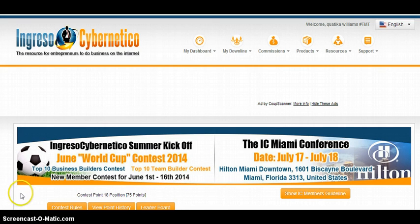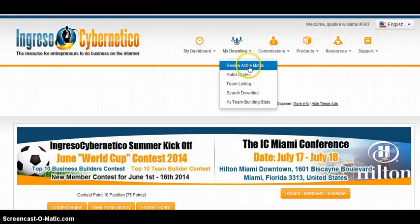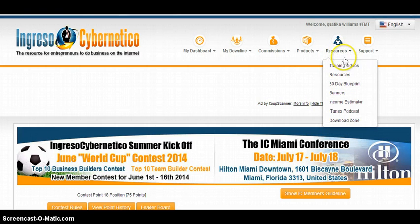You will be all set to go. You will be able to come to your back office and go through everything here. You'll be able to see your downline matrix, your team matrix, set up your commissions, and see your car bonuses. Your products, digital products, autoresponder — go ahead and set those up. Your lead pages, capture pages, hosting, and blog are all here. There are also training videos that train you on how to set all of those up, along with your resources and a 30-day blueprint to follow. You can skip ahead and do a couple of days at a time if you want to.